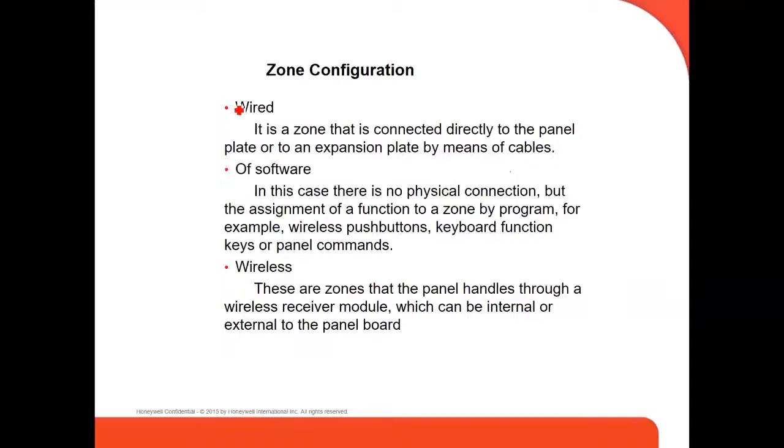For zone configuration, how you configure the zone, there are three types: wire, software, or wireless. Wire is a zone that is connected directly to the panel board, or to an expansion board, by means of cable. You know what I mean? You've got to run the cable. Software means there's no physical connection, but a function is assigned to a zone by program, for example, the wireless push button, the function keys on the keypad, or panel commands, which are done by software. The other zone configuration is wireless. These are zones that the panel handles through a wireless receiver module. You need a wireless receiver in order to configure your wireless devices, which can be internal or external to the panel board. We're going to see some examples later on.